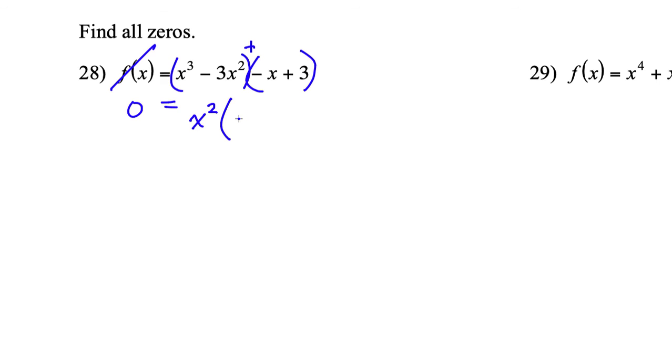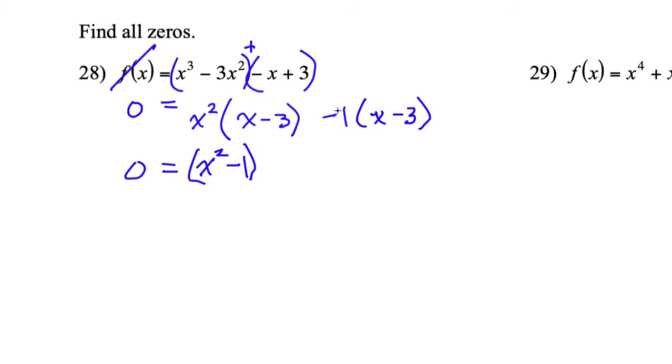When I factor that out, I'm left with x minus 3. Now, this also needs to be an x minus 3 in order to be a similar group, right? It's factoring by grouping. It only works if I have the same group of x minus 3. So how do I get x minus 3? I factor out a -1. Because -1 times x is -x, and -1 times -3 is a +3. So that works out. Then, factoring by grouping, the next step is saying that I group these. So x squared minus 1 is the term that I factor out, and my similar group here is x minus 3. So how many groups of x minus 3 do I have? I have x squared minus 1 of those groups.